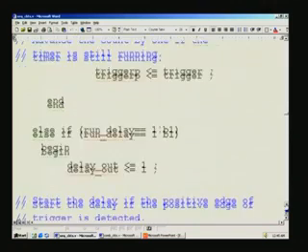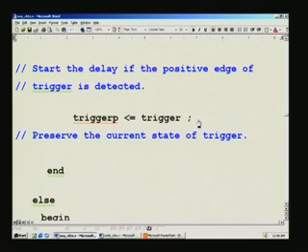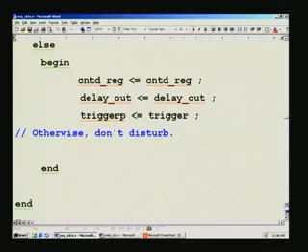And if run delay, which is actually the sensing of the rising edge, is 1, then you have to start the timer action, thereby making delay out 1, right. And once again you preserve this here, and the whole thing ends there, right. Otherwise you do not do anything, just preserve what you have here.